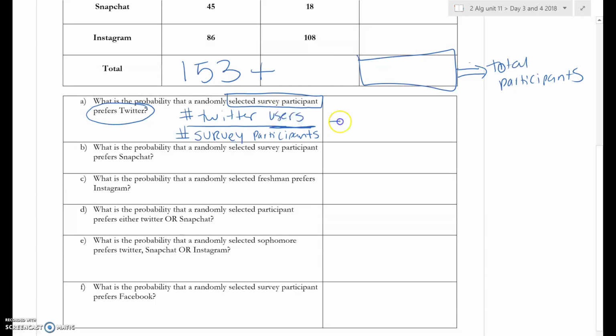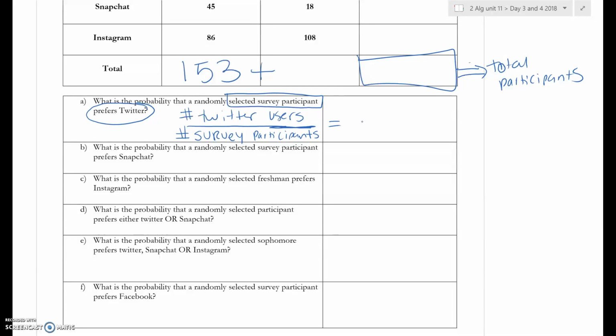And as you think about what those numbers are, you'll come up with a fraction, and then you can write that as a decimal, and then eventually we'll want to write that number as a percentage. So go ahead and write it as a fraction today. If you want to get all fancy and start writing it as a percentage today, that's fine too. But we'll start with a fraction. You don't need to reduce the fraction. In fact, I find it more helpful if you don't reduce the fraction. That lets us see the number desired and the number possible in the fraction. Okay, so in this first one, you're going to look for the total number of Twitter users and divide that by the total number of survey participants.